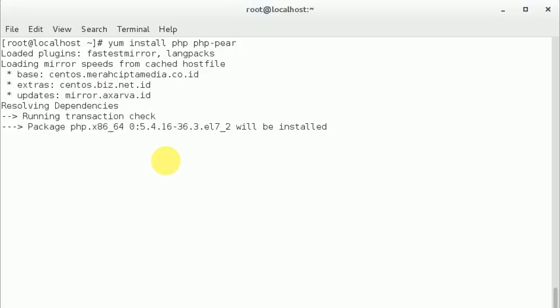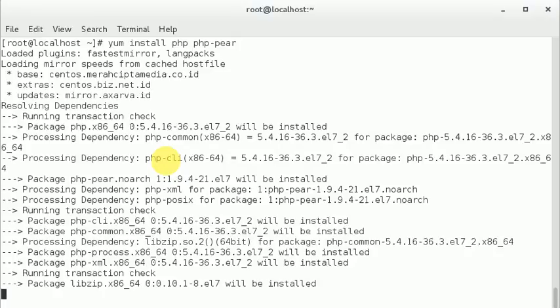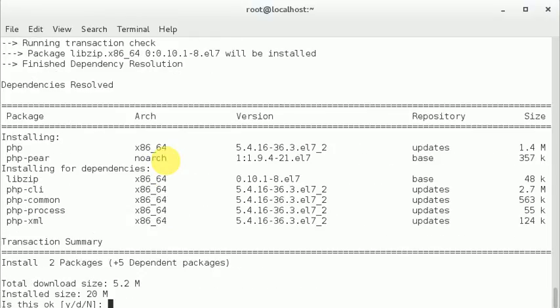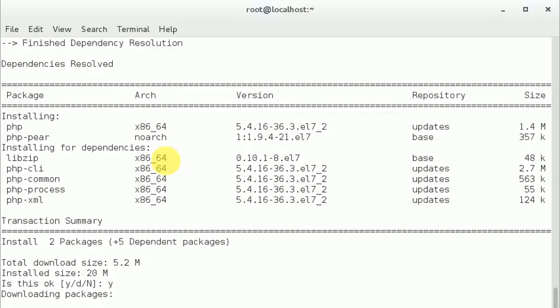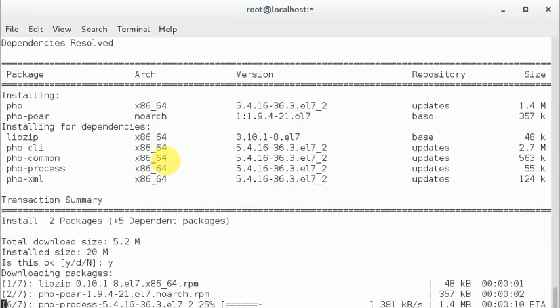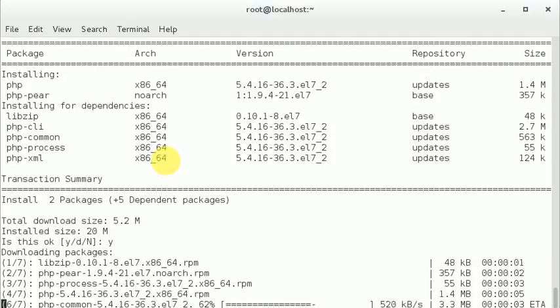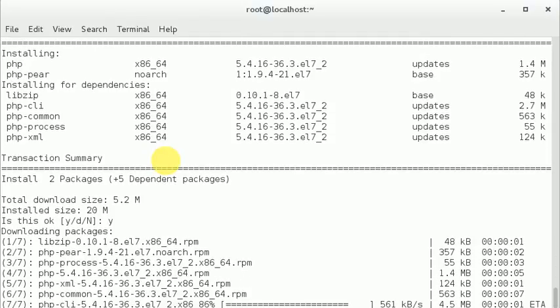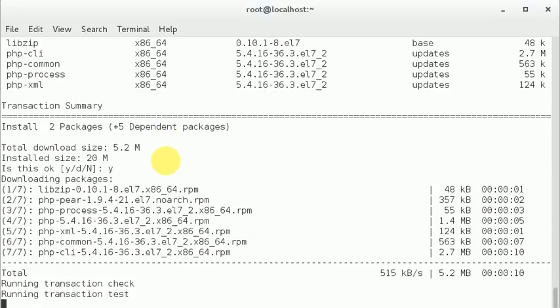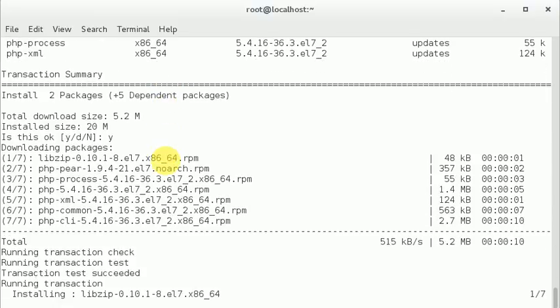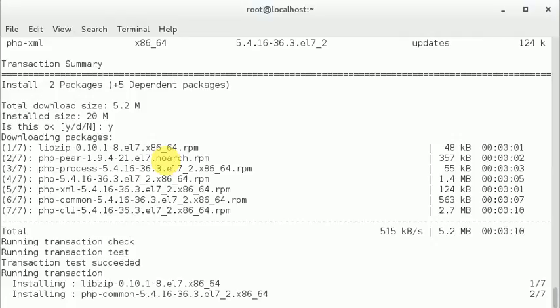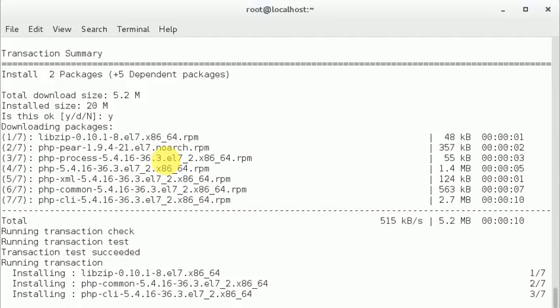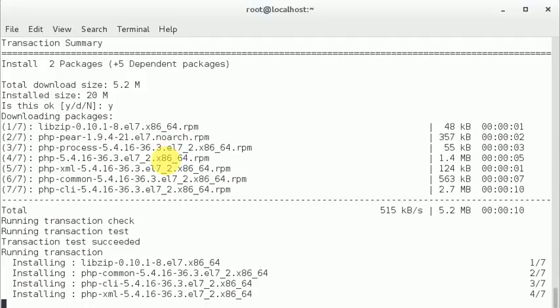So now we have installed two. We have installed HTTPD and we have installed MariaDB. Now we are going to install php-pear. So it takes some time. Installing.